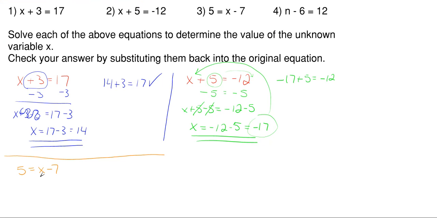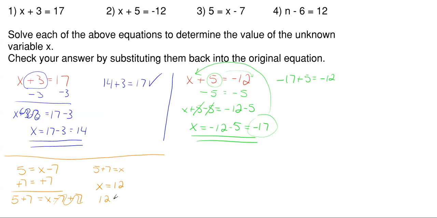So trying to get x by itself, what we are going to do is add 7 this time, because we have minus 7 here, and we want that to cancel. Move that 7 to the other side of the equation. So we would add 7 to each side here. So we would have 5 plus 7 is equal to x minus 7, and then plus 7. And just like before, the side with the variable of x will cancel out and be 0. So we are left with 5 plus 7 is equal to x. Therefore, x is equal to 5 plus 7, which is 12.